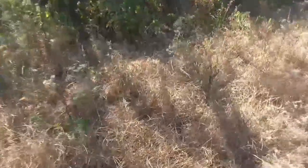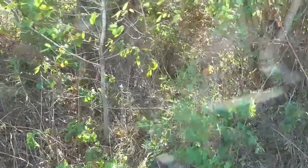Now, the doe that I killed, her and about 4 other does were coming out. I really stayed away from this because I didn't want my scent to affect it. But now that we're here, you see where they're coming out. Right there. Look at that. Going back in that thicket where they're hiding all day.